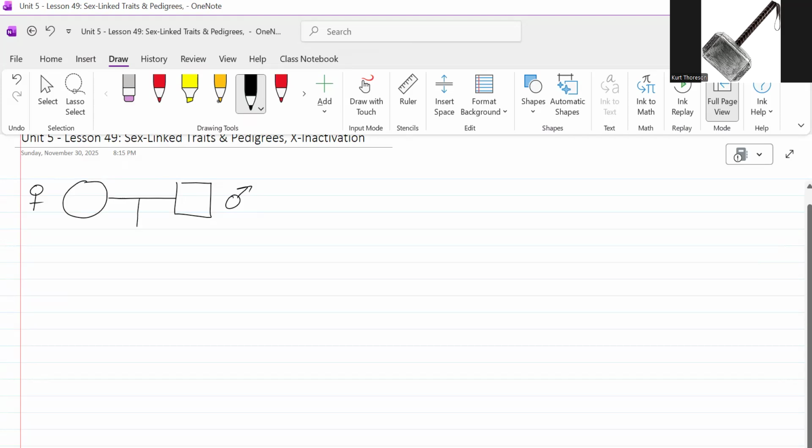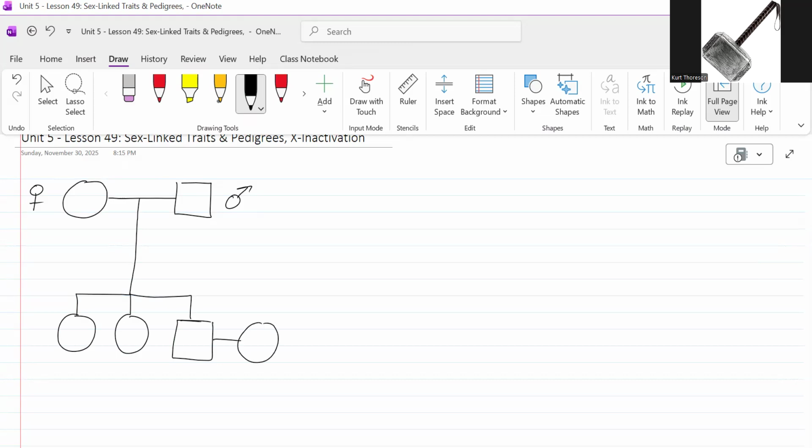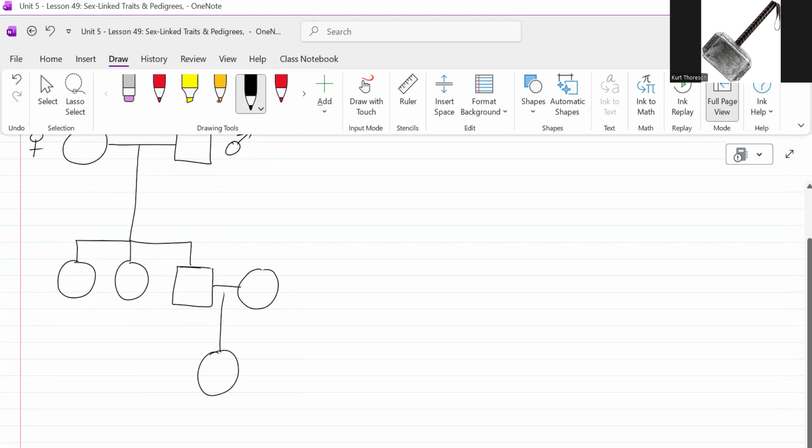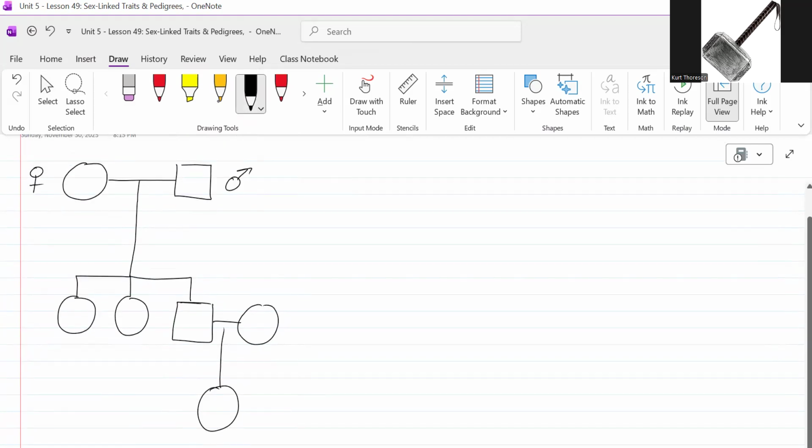A line descending from that horizontal line indicates that they have offspring, and the offspring branch off like this. So let's say that they had 3 children. This would indicate they have 2 sons and a daughter. Be very careful if you have something like this. If I were to ask you how many individuals did these two have, a lot of people said 4 because they were counting that female as their fourth. That is not their child. That is their son's spouse. So they mated and they have one daughter. So there's a little bit of the understanding of how to do that.